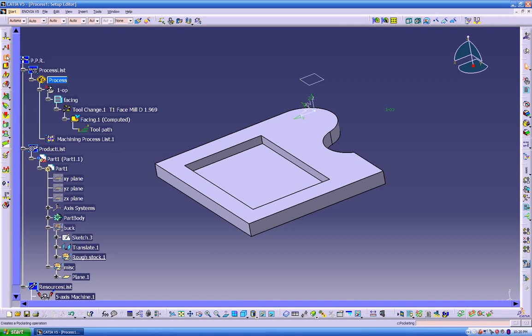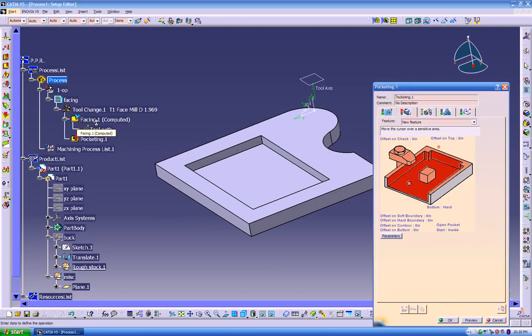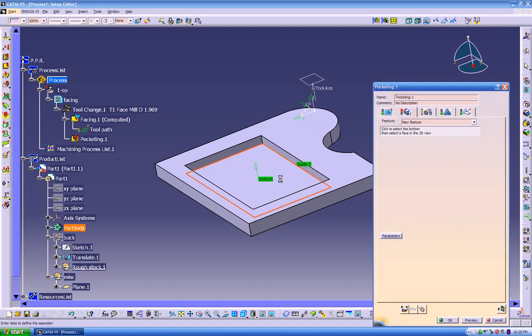and let's go back to our pocketing icon, and on the bottom over here it's gonna ask us where you want to insert it after. We can click on face, and automatically it's gonna put it below this facing operation. This is basically the same idea. We can click over here on the boundary. So if you click on here, you just go on this part design, and you just select your boundary. Or if you click on the bottom, automatically it's going to select everything. So in our case, I'm just going to click here.